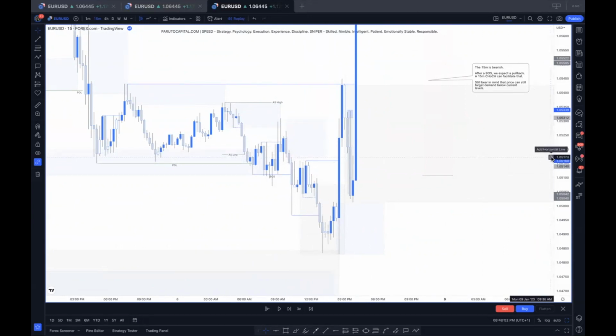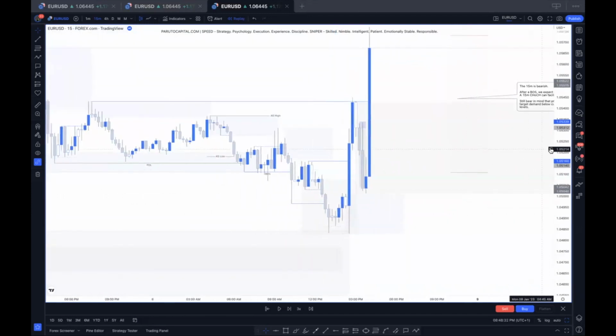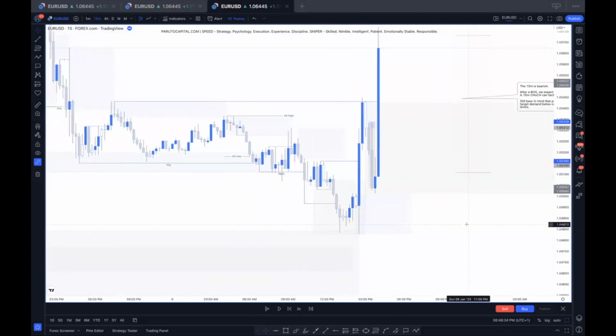So you can see to my right here, there's a plus button, right? This plus button simply allows me to create an alert in the system. So I'm able to just say, okay, when price comes into this area here, just give me an alert and let me know that price has come into this area. When price comes there, the alert will go off, and then I'll begin to look for my 1 minute entry. And that's basically how I trade the market, right? And that's something you could also add to your tool set.